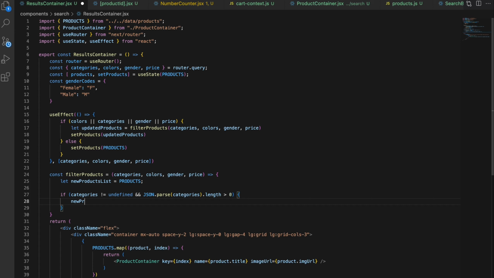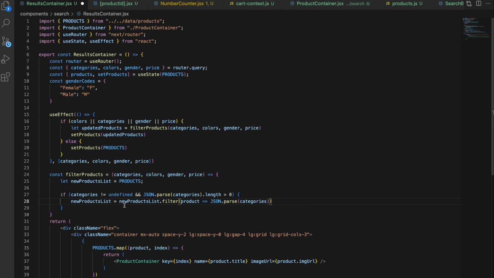So then new products list. This would be new product. Filter. So product, we want to take the categories and we want to parse it out because it comes from the query and it's in the form of string.